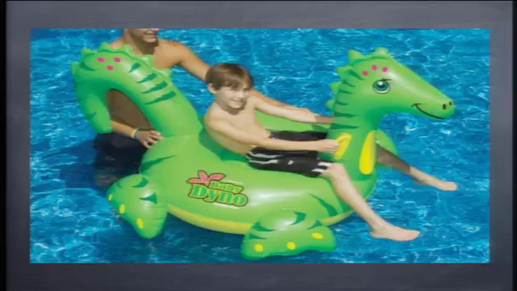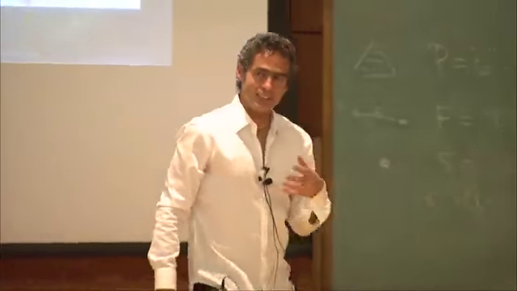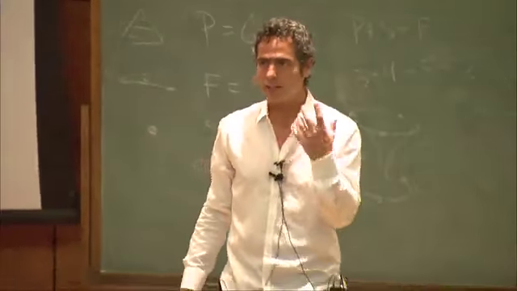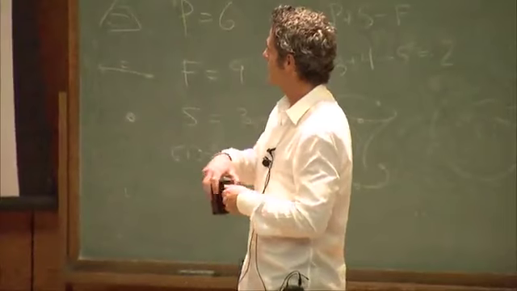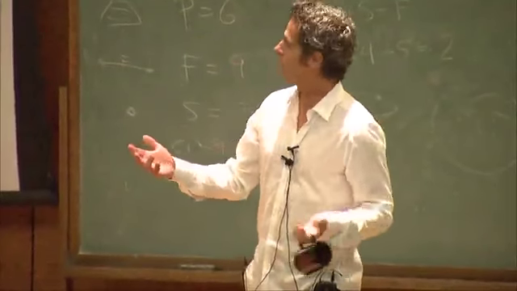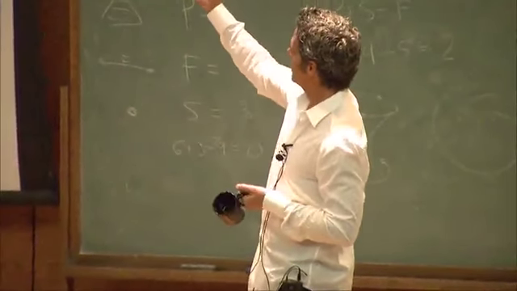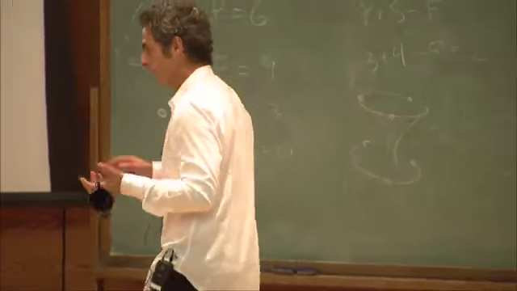Let me try a different shape. What about baby dino here at the beach? Not the kid, the dinosaur that kid's riding on. What do you think you're going to get for that? 2, right? You're going to get 2 because that's just like a sphere. But because of this, you've encountered this invariant. You encountered something mysterious, because I'm goading you into it. You're starting to see geometry through a different lens.